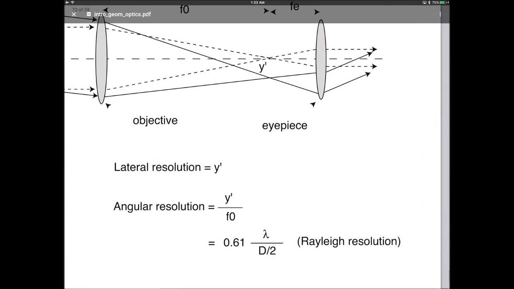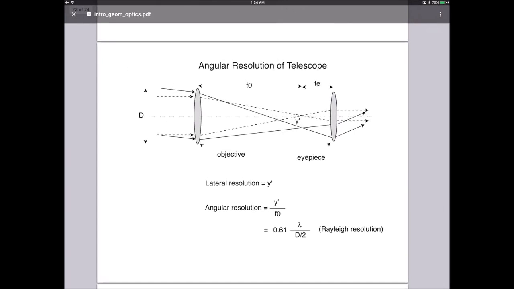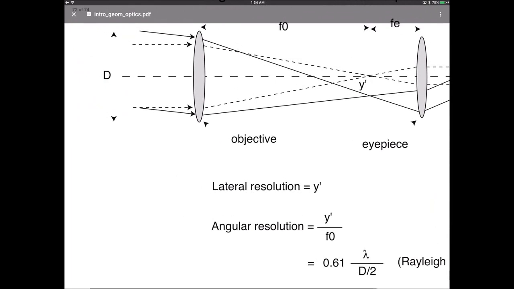And the angular resolution gives us an idea of a very important criterion in the case of optical systems like objectives, microscopes, and so on. That is the Rayleigh resolution. This tells you the smallest possible size that an optical system like a microscope can resolve. If you're looking at very small objects, there is a limit beyond which smaller images will not be properly resolved using your optical systems.